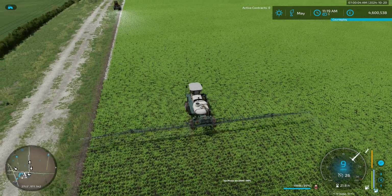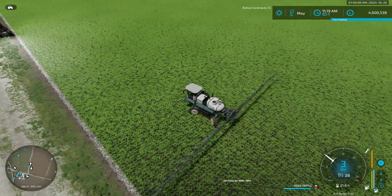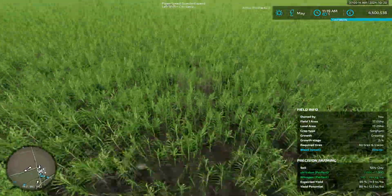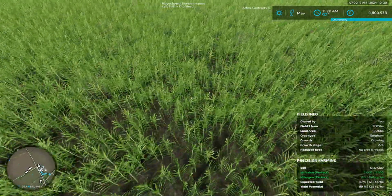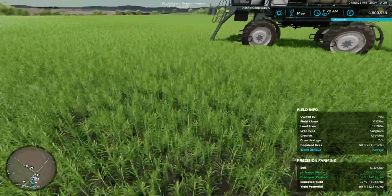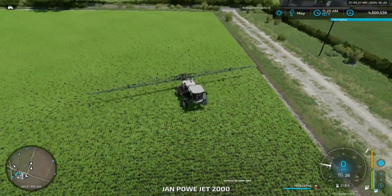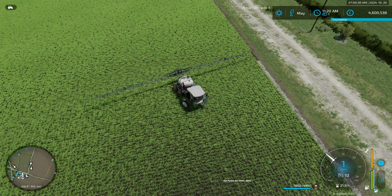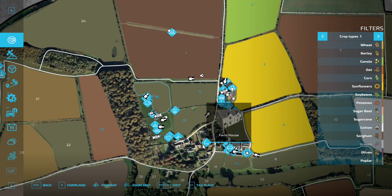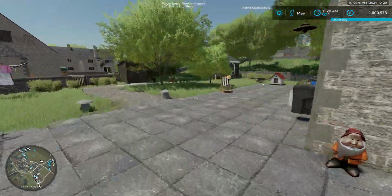Can we see where we've been? No, you cannot. Not at all. Nope, you really can't see where you've been at all. Yeah, only if you get out. Well, that's no good, is it? No, that's quite rubbish. Let's have a look. Can I see at all? Not really. No, it's so vividly green. So we'll go through till tomorrow morning.